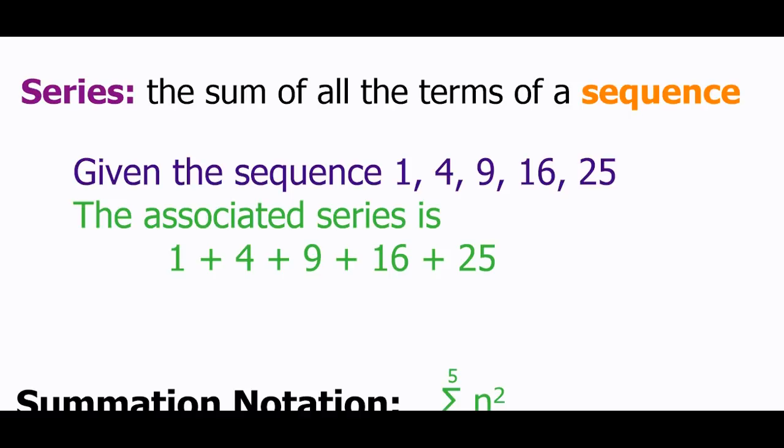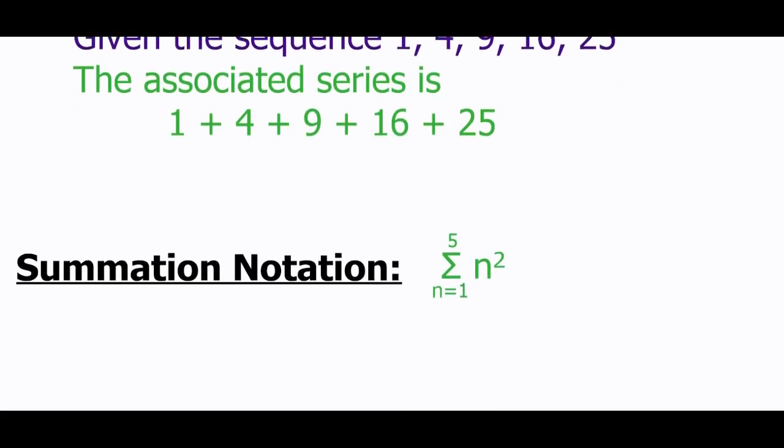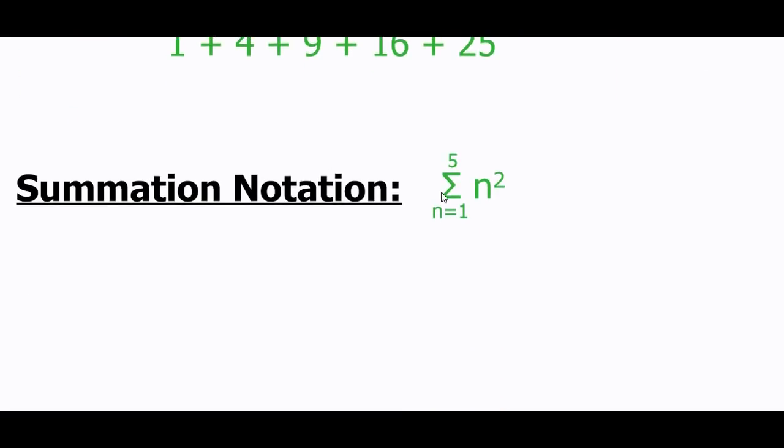Now to write out a series, we have this thing called summation notation. This thing here is called sigma, and let me go ahead and draw a little arrow here. Sigma is that Greek letter right there, that kind of E looking thing, and it represents summation notation, meaning I'm going to add a whole bunch of things together. So let's talk about how this works. Let's scoot those over here.